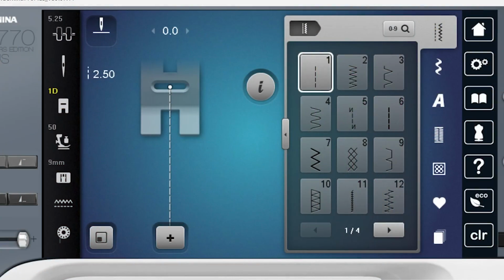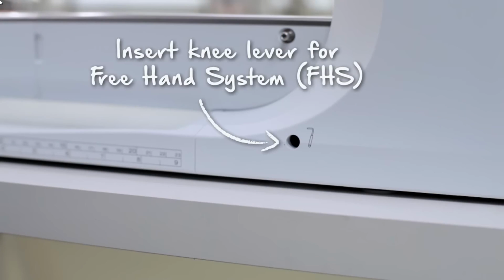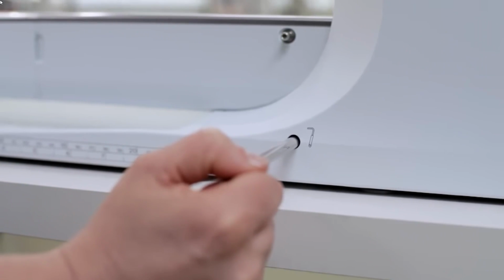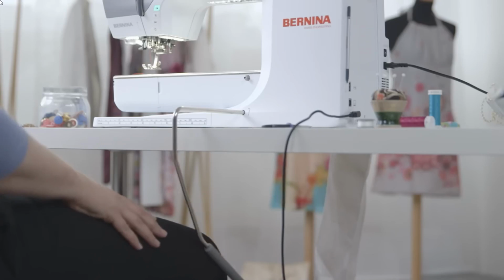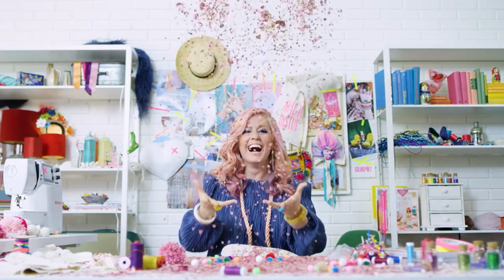Well, let's have a look with the basic, easiest thing that we are all probably pretty used to using if we've ever had a BERNINA. And the feature that I'm talking about is that knee bar that raises and lowers the presser foot, better known as the BERNINA freehand system. Let's hear how cool it is from our friend Tiffany Pratt.